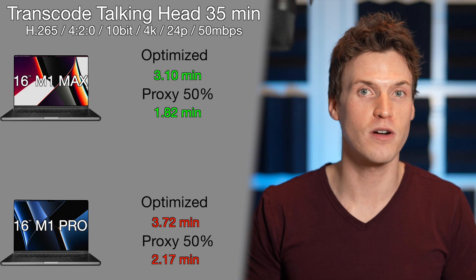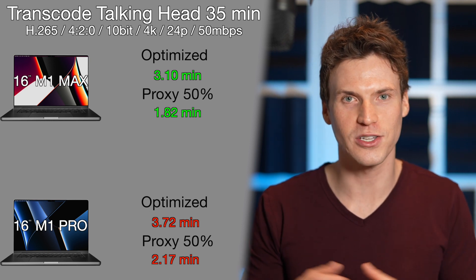So all transcodes were faster on the M1 Max for sure — but $1,000 faster? Not really. I honestly thought the M1 Max MacBook Pro would smoke every single Mac in this comparison, and that just hasn't been the case. The M1 Pro performed so well against the M1 Max in so many tests. There's no way this video didn't include at least a few things you do in Final Cut Pro when editing. If you use Final Cut Pro like I do, which I think is pretty standard, there's no reason to spend more for the M1 Max — the M1 Pro MacBook Pro will do really well for you.